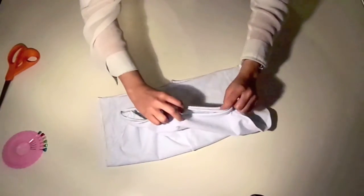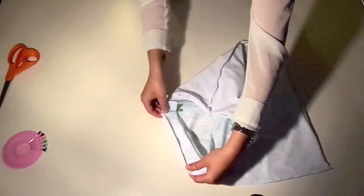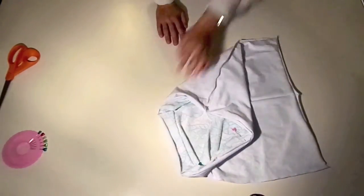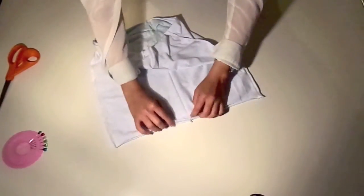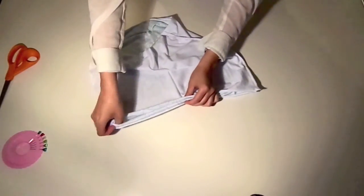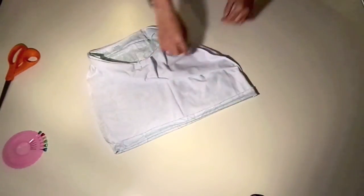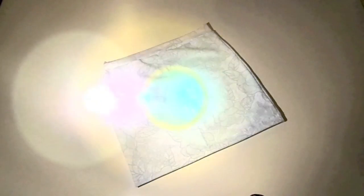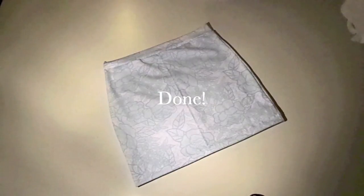Also, your skirt should be a bit bigger than the belt. So while you're sewing, just stretch it a bit and sew all the way along the waistline with a zigzag stitch. This is very important, using a zigzag stitch, otherwise it's not going to be stretchy. And then just sew along the hem. Here what I usually do is I finish the raw edge with a zigzag stitch and then I sew it with a straight one. And you, my lady, just got the brand new super cute mini skirt.